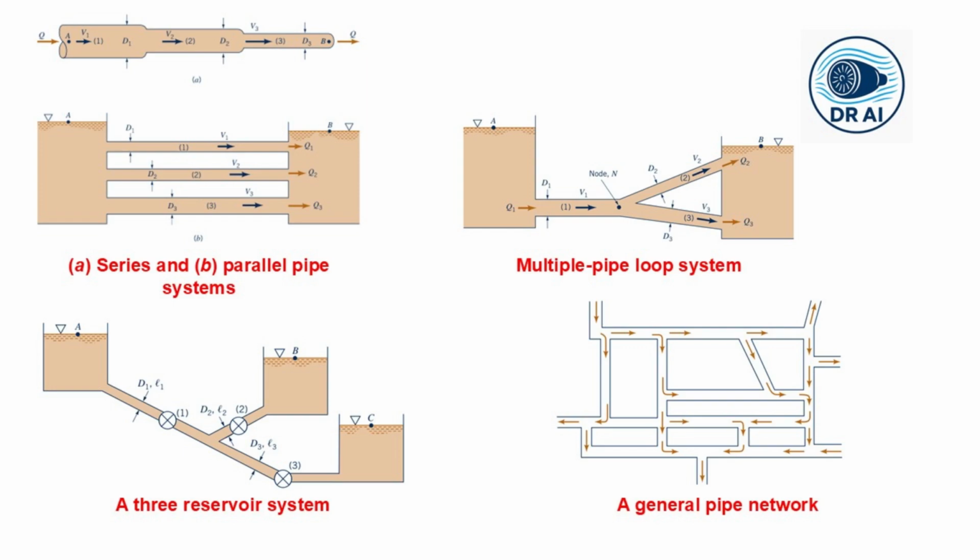Second, and this is the key insight, if you write the energy equation from point A to point B for a particle traveling through any of the branches, you will find that the head loss from A to B must be the same regardless of the path taken. Why is this so? Because all the particles start at the same pressure and elevation at point A, and end at the same pressure and elevation at point B. So we can write it as HL1 equals HL2 equals HL3 equals HL from A to B.